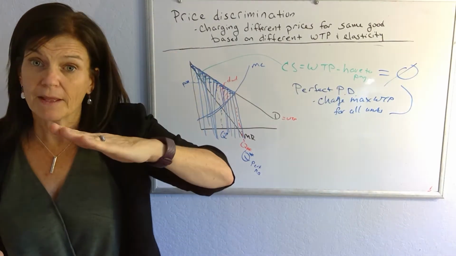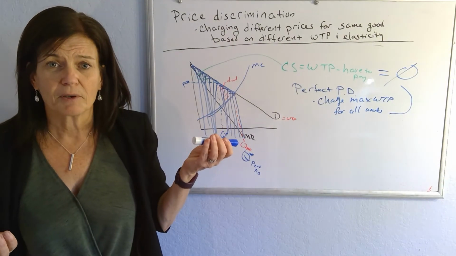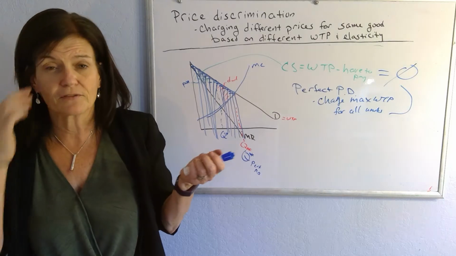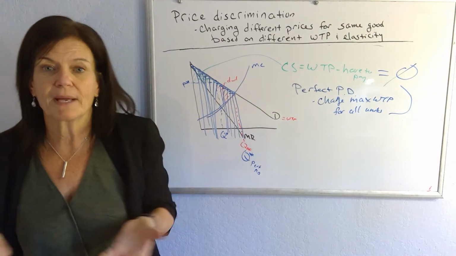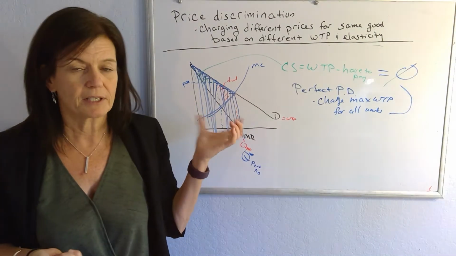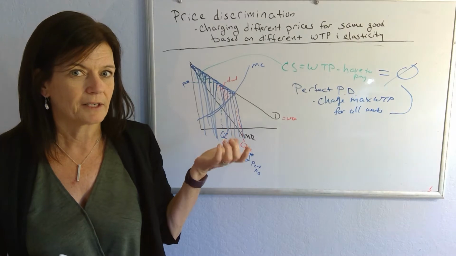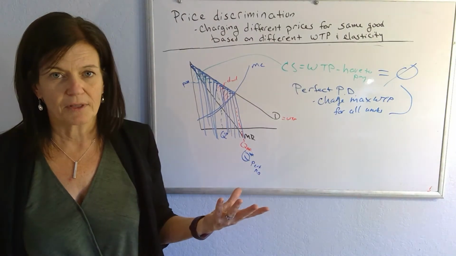But the thing is, that takes a lot of time, right? You could be in a car dealer's office for 3 hours negotiating over the price of the car. That may be worth it if they're going to make $1,000 extra off of you. But to negotiate for even a half hour to get 50 cents more on a loaf of bread, when minimum wage in California is $14 an hour, it's not going to be worth it.